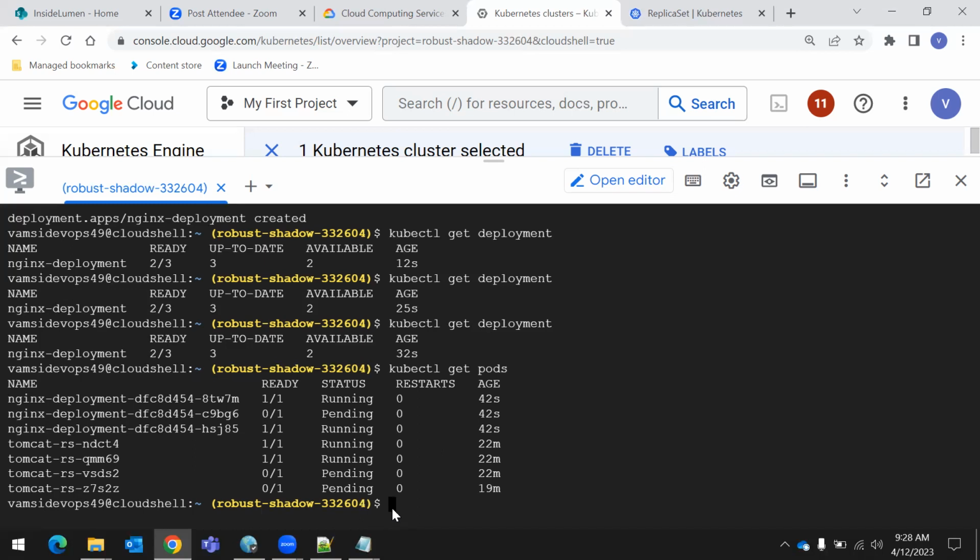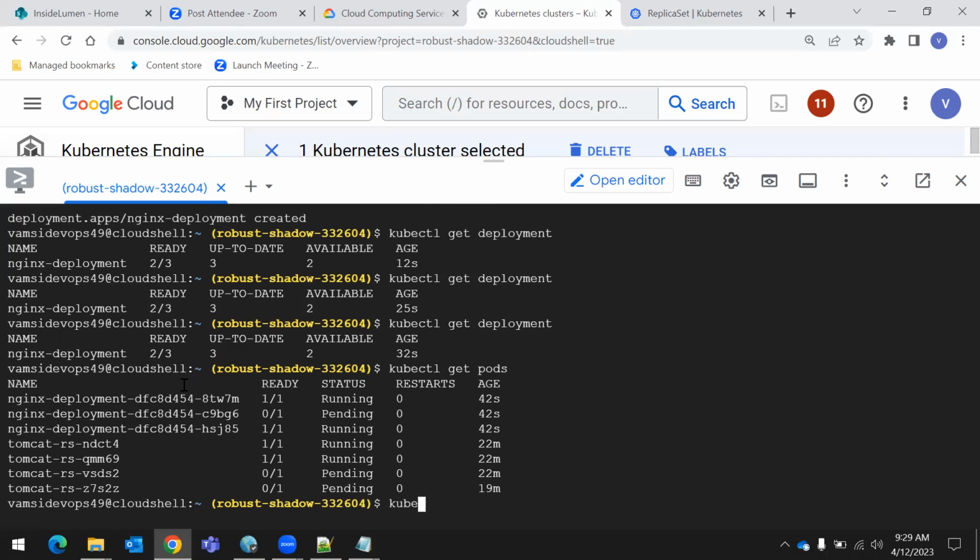The cluster size by default was 3, but there were some memory issues. That's why I have selected only 2 nodes, and the cluster was created with 2 nodes. You can see the cluster. I will show you the cluster size.